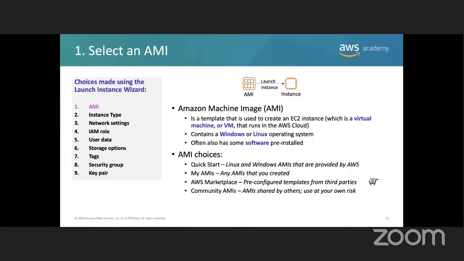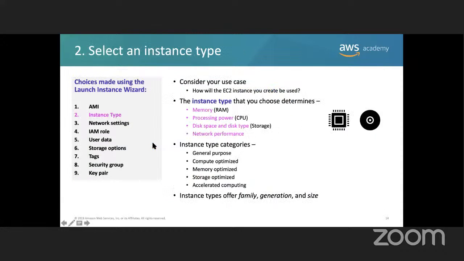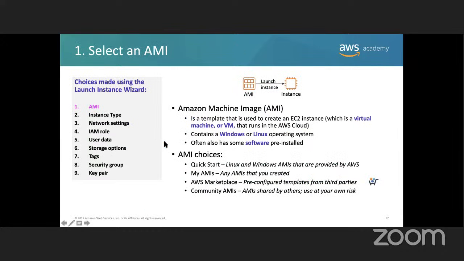So what is the most recommended one? The Linux quick start, right? And My AMIs. My AMIs are just the ones that you choose from quick start, and then you create your own. You give it a name that you want, and that's it. So, creating a new AMI: you come here, you have the import AMI, you have the quick start. This is where you find it. You can use My AMI to start an instance.